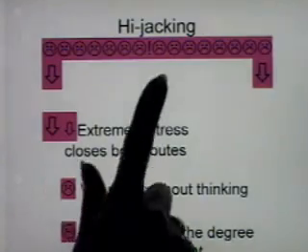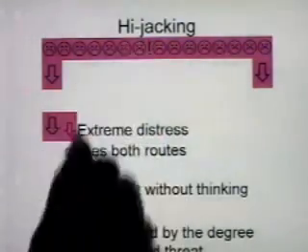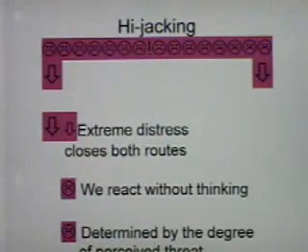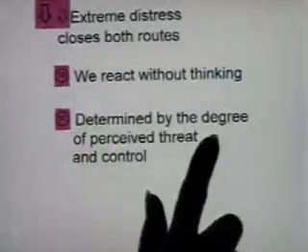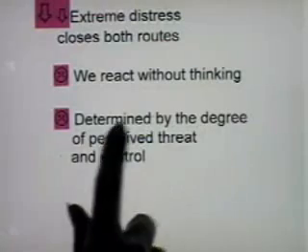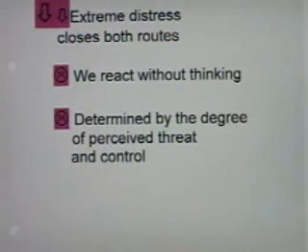Or in terms of fear and freezing, I know I have severe math anxiety, and I can think of a lot of times in test situations where my brain was definitely hijacked, and I couldn't think of the answers, couldn't process the information until I got out of the testing situation, and then everything came flooding back. You may have some examples like that. So what determines hijacking is the degree of perceived threat and control, and perceived is the key word here.